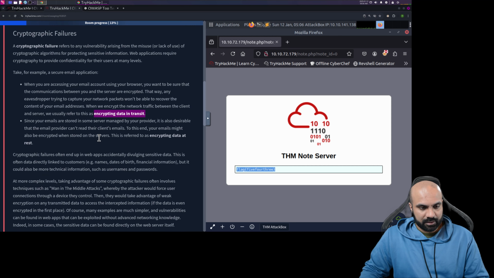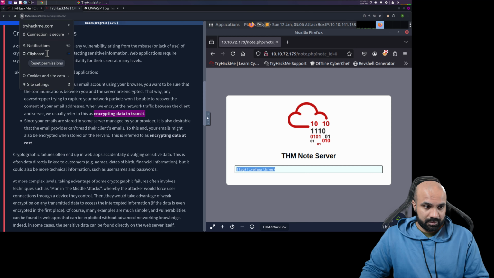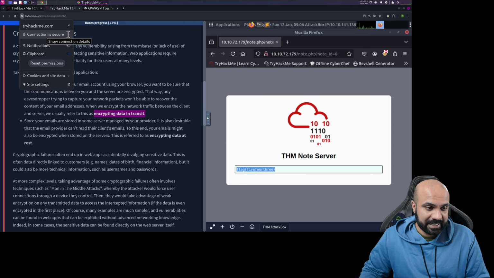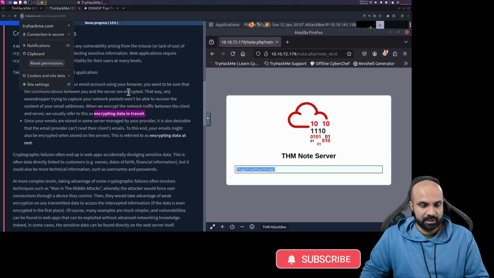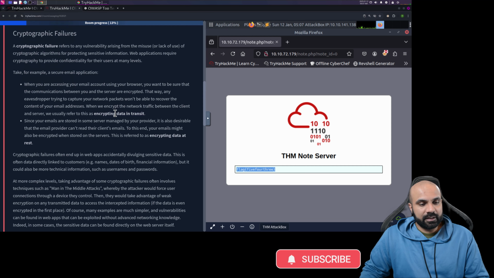For example, if the connection is secure, that means it is using HTTPS, and if it is using HTTPS, that means there is an SSL certificate, and once we establish the connection, we basically use the Diffie-Hellman algorithm to come up with some parameters that we are going to use in the communication between my browser here and the TryHackMe server.